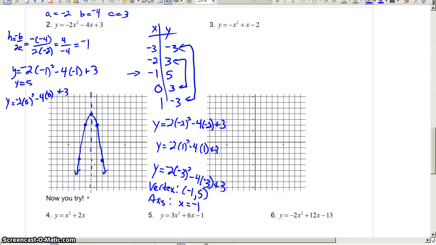The end result will always be a parabola, a U shape that's either opening up or down. And you'll know whether it opens up or down via the a value. Look at this last problem we just did. a was negative. We could immediately know our parabola opens down.